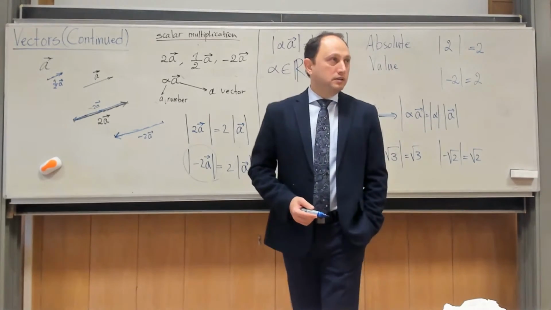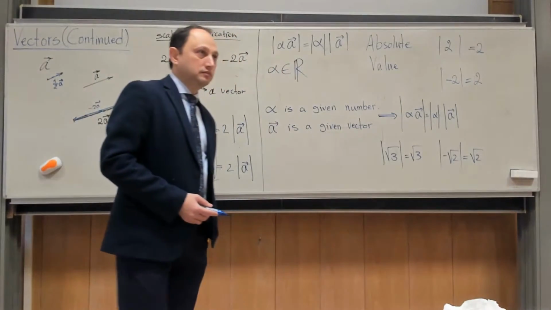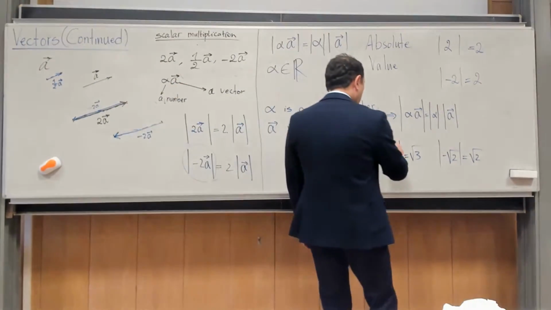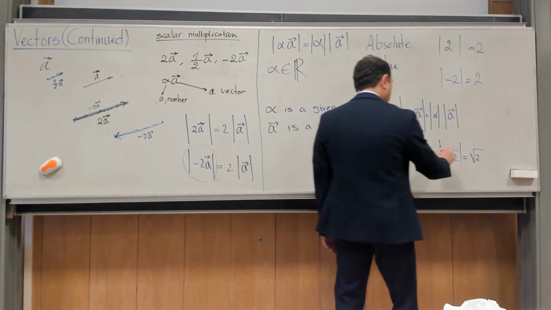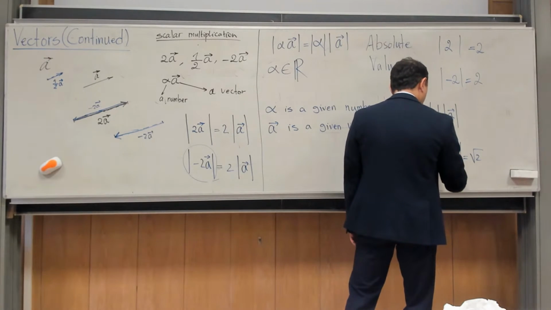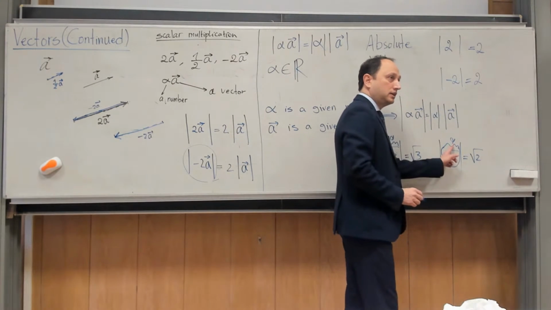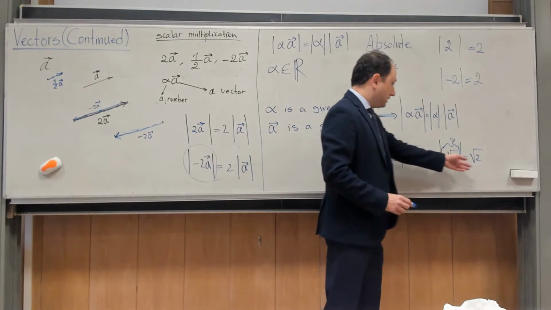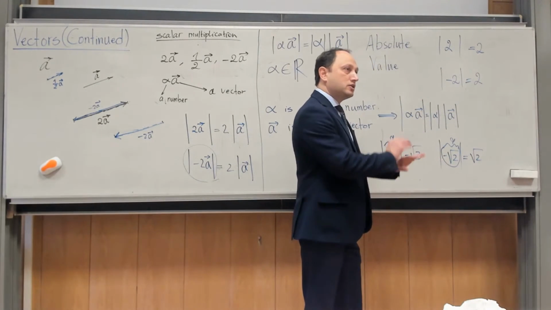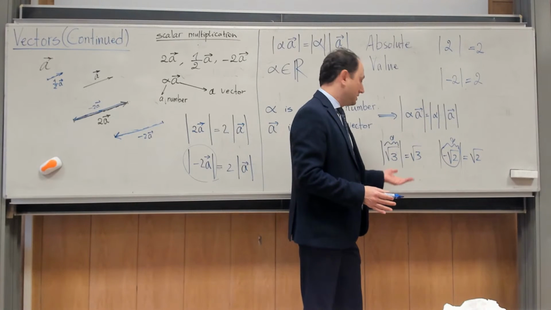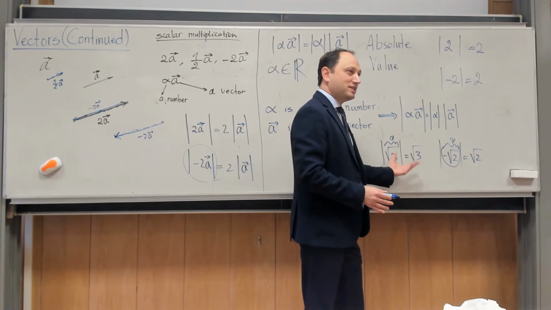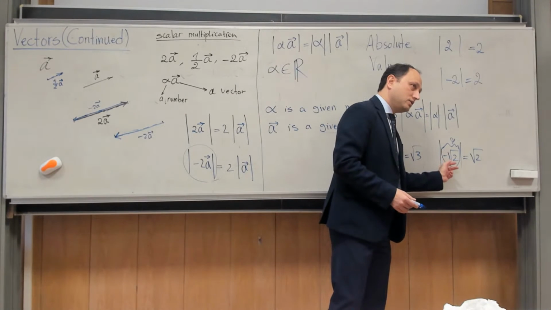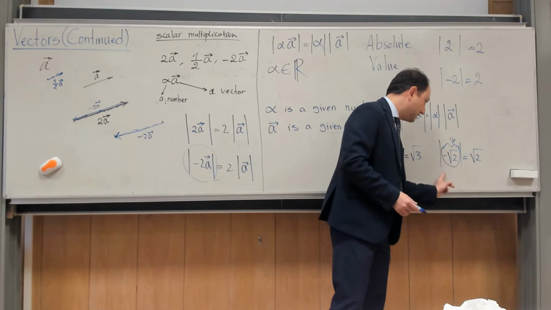What is the difference then between alpha and the magnitude of A's vector? There is a difference, yes. You see, the absolute value of alpha is the one inside. The whole package inside is called alpha. What's the difference between it being inside the package and outside the package? So you see that there is a difference. For positive numbers, there is no difference at all. So it is just a fancy way of decoration sometimes. But if there is a negative sign inside, there is a difference between this sign and this number.